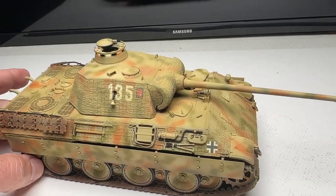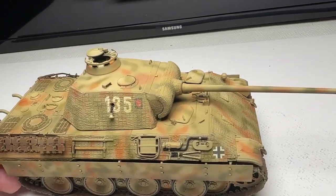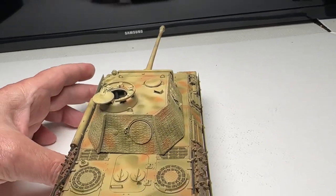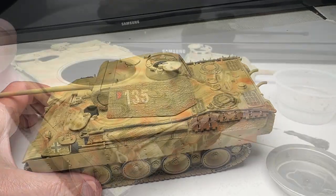And I'm really liking the way these markings look. And I'm really liking the way this tank is coming out so far. I think the wash now is going to really set things off. So let's get at that so we can see how that's going to look.